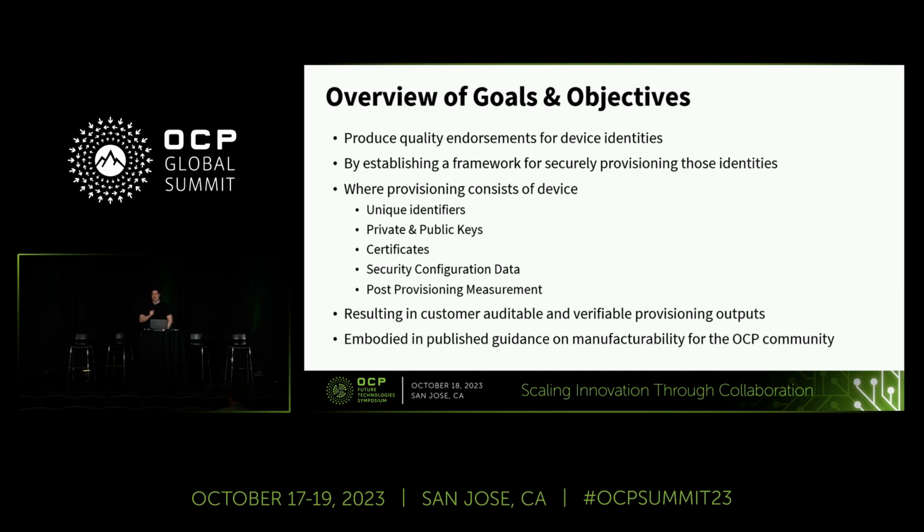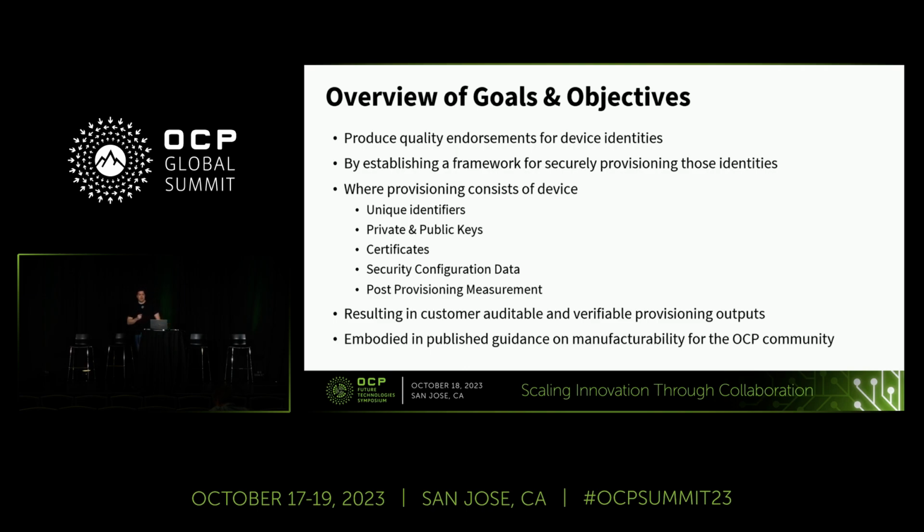So what is the goal of secure manufacturing, right? We want to produce quality endorsements for device identities. There's an ever-increasing number of things becoming dependent on high-quality device identities in order to verify the security properties of the system, right? We're building Calyptra as a root of trust for identity. Why do you trust its identity, right? Where did that identity come from? How do you establish confidence in that identity that you are then building on top of? And so the way we do this, we have to build a framework in order to deliver these identities, right? You have to get Calyptra's identity right, otherwise everything you're building on top of it falls over.